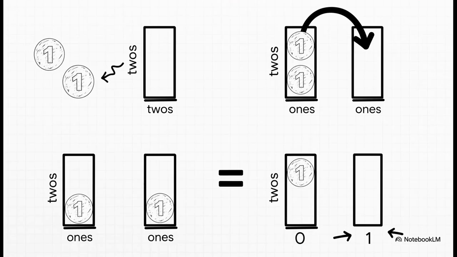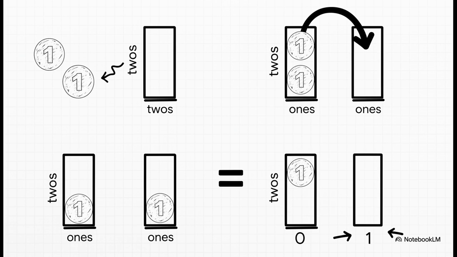That's it. Okay, now this right here is the most important rule for this entire explainer, so lean in. In binary, 1 plus 1 does not equal 2. It equals 1, 0. Now, I know what you're thinking, but stay with me. It's just like our regular math. When you add 9 plus 1, the ones column is full, right? So we write a 0 and carry the 1 over to the tens column. Binary works the exact same way.